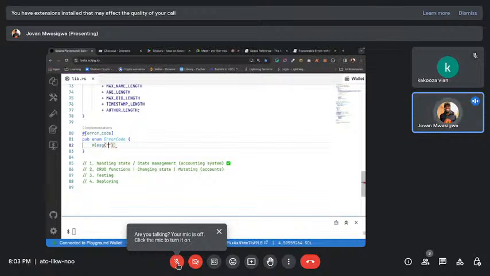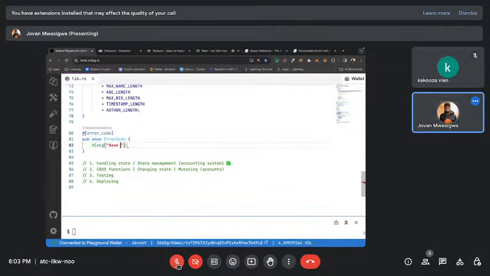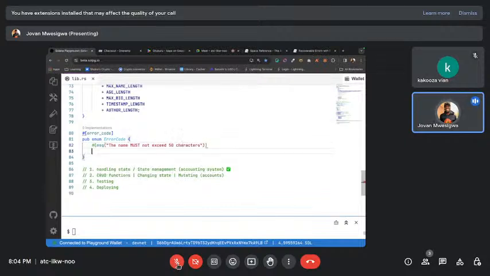So maybe for the name, I'll say the name must not exceed 50 characters, and after that I'll give it a custom enum variant. I'll call it NameTooLong.